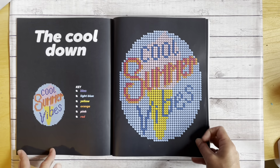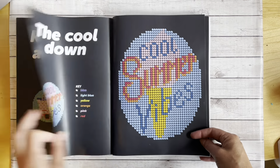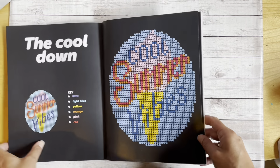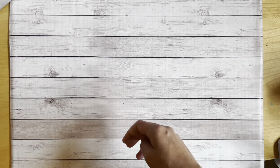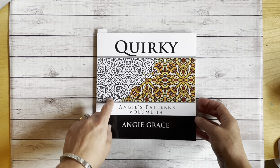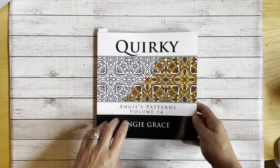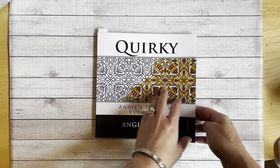Cool Summer Vibes. Yeah, and so I'm doing this one in order as well. So yeah, three done from there. I then did another page in my Quirky, Angie's Patterns. So this is a book by Angie Grace, and this is the volume 14.